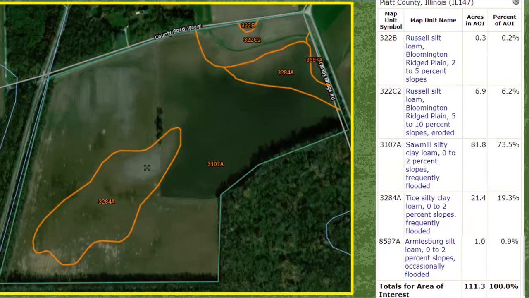That's the highest point on the site, and we're going downhill from there. If we look at the description on a lot of these other map units, we can see some of these are frequently flooded, occasionally flooded. Just in the name of that soil map unit, we can understand how sloped it is. We can understand some of the drainage there, which is really important as we look at what tree species might fit on the site.